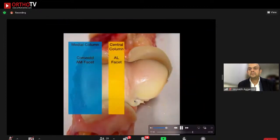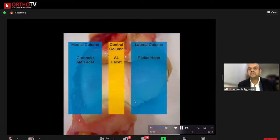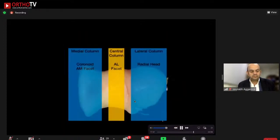Let's now put everything we've discussed into a model where we discuss the elbow as having 3 columns. The medial column being the anteromedial facet of the coronoid with the medial trochlear, and the lateral column being the radial head and capitellum, with the central, less important column being the anterolateral facet of the coronoid with the lateral trochlear ridge.